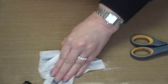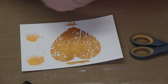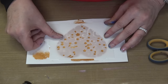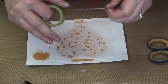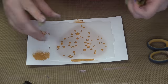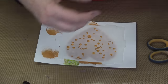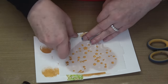Ooh, Stacy. Put this one down. Grab this. Make sure I'm going in the right direction. Make sure I can't see any of my flourishes in the paper. I don't want to see any white paper coming through. And let's do this one in that duotone and see what happens.